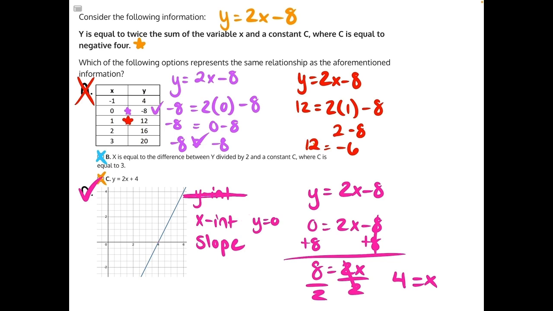Now we need to look at our slope. In this case, our slope, or m, is equal to 2, or 2 over 1, if you want to think about it in terms of rise over run. So we need to start at a point on the graph and check up 2 over 1. Rise 2, run 1. And if each time we do this, we return to the graph or hit a new point along the graph, that means that the slope is matching both this graph and our original function. And as you can see, it does. So our x-intercept is matching, our slope is matching, and therefore D is our correct answer.